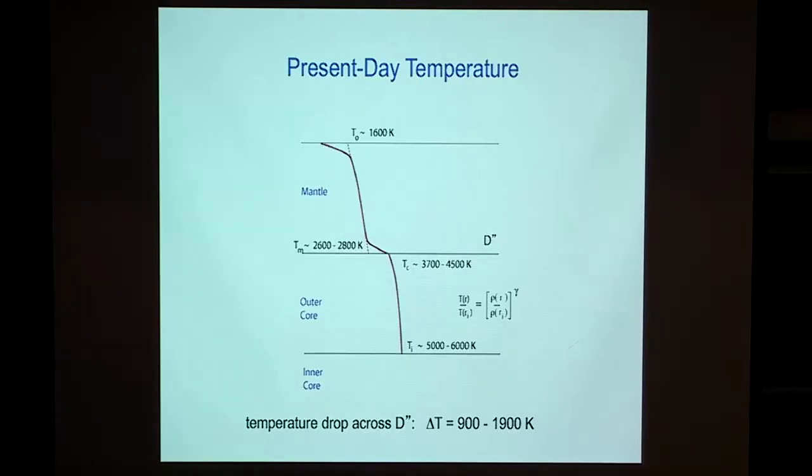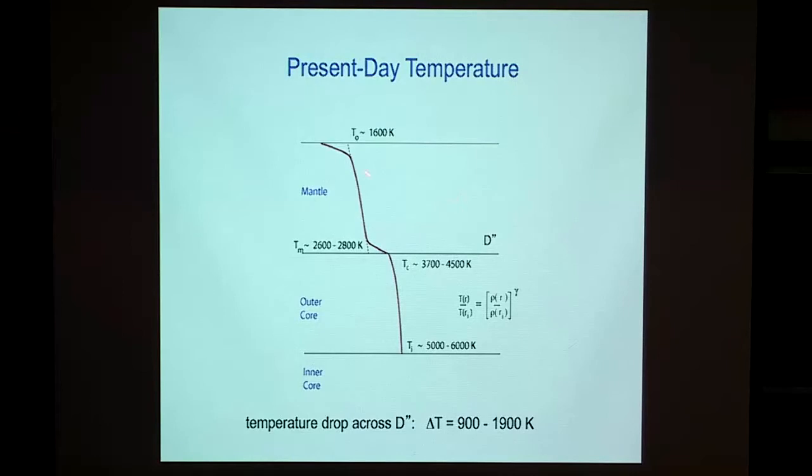This is an interesting plot for a couple of reasons. One is that I made this figure in 2002. It was for the Francis Birch 50th anniversary. And I was looking at this plot before I came, and there's not too much on this that I would actually change, to be honest with you. I might bring some of these high temperatures down a little bit, but not very much. So in some sense, we haven't made that much progress, I guess. So mineral physicists, back to work. Paul, get the iron on the laser, I guess, or the shock experiment.